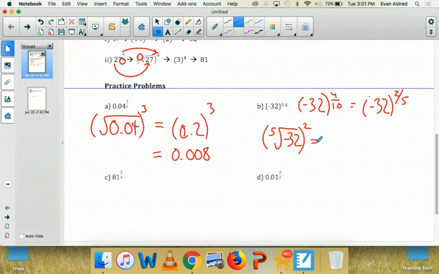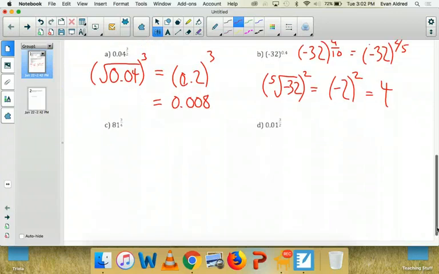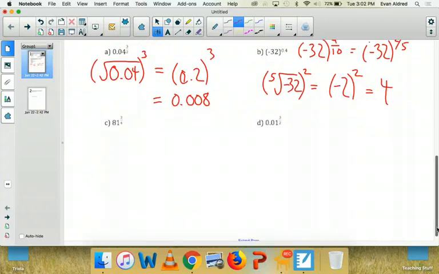Well, the 5th root of negative 32 is negative 2. Negative 2 times negative 2 is plus 4, times negative 2 is negative 8, times negative 2 is plus 16, times negative 2 a final time is negative 32. So we have negative 2 squared. So the answer is just 4. And that's interesting because it looks like it's going to be a more complicated answer given that our original fraction is a little bit messy, but it works out to a nice number, 4.